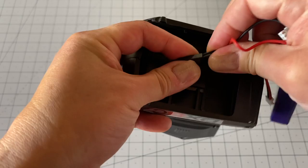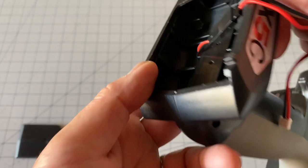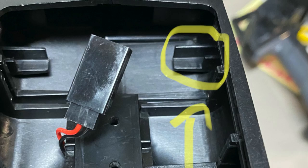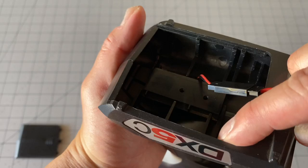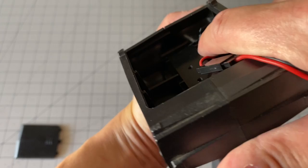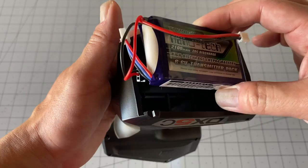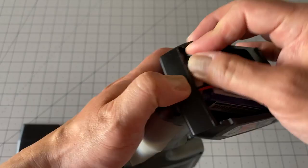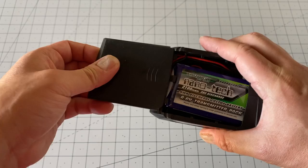You just plug that back in. And then a couple other things you've got to do is basically trim down a couple of little tabs in here. There's one tab on the inside — kind of hard to see, I'll put down a picture — and then there's another tab down here you've got to trim down a little bit. Basically one tab you remove all the way and the other you trim right down. That's just to make room for this battery, to make sure it fits because it's a little bit wide. This one fits pretty much perfectly — just tuck it in, throw the extra battery wires on the side, and it fits right in there. Close that up.